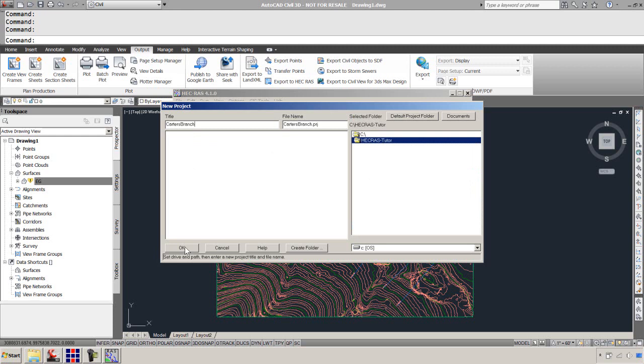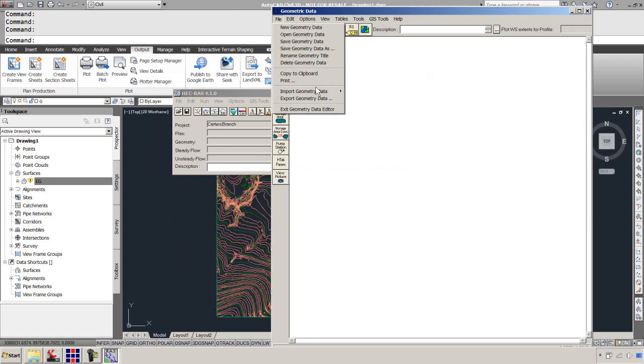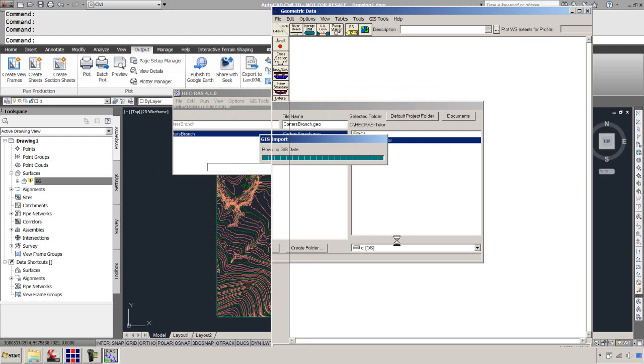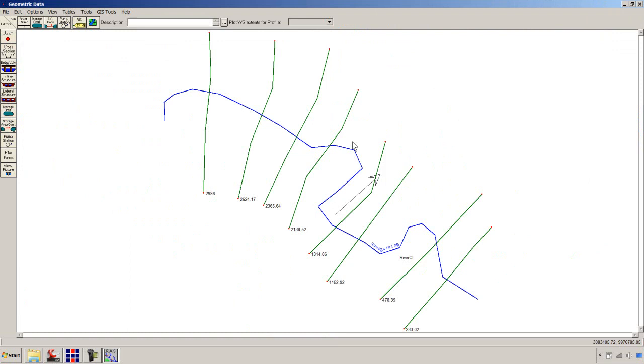Now we'll pick the Geometry button and we'll say File, Import, GIS Format. We're going to use that Carter's Branch. We'll say OK. We'll just say Finished Import, selecting all the defaults. We'll notice we have some problems. The stream is flowing from downstream to upstream. That's incorrect. And if you check the cross-section arrows, you'll notice that they're left to right looking upstream. That's completely backwards from standard HEC-RAS nomenclature. In part two of this tutorial, we will actually correct that, flip it, and get a good RAS model run.